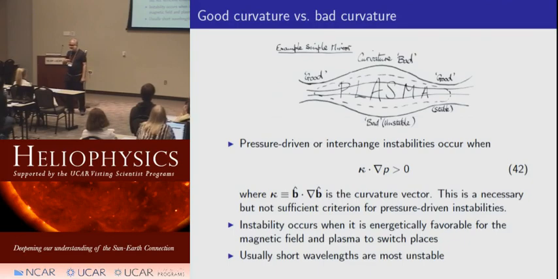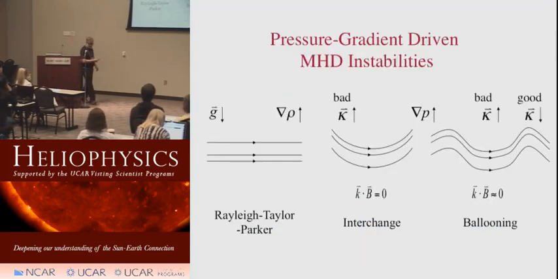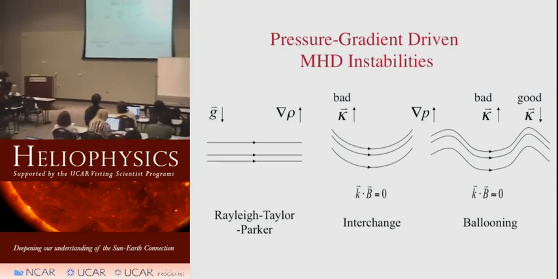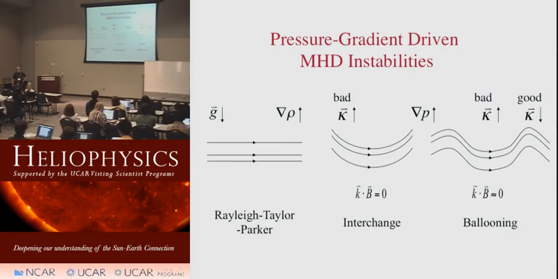These instabilities are totally analogous to these Rayleigh-Taylor instabilities, in which the light fluid's role is really taken up by field line curvature. You don't really have gravity, but curvature mocks the effect of gravity in these problems. So the interchange instabilities are a variant of the Rayleigh-Taylor instabilities that you know about. And so here I want to draw a little cartoon and show this to you. It's called Rayleigh-Taylor Parker because Parker took Rayleigh-Taylor instabilities and applied them to molecular clouds. And he talked about molecular clouds have strong gravitational pull.